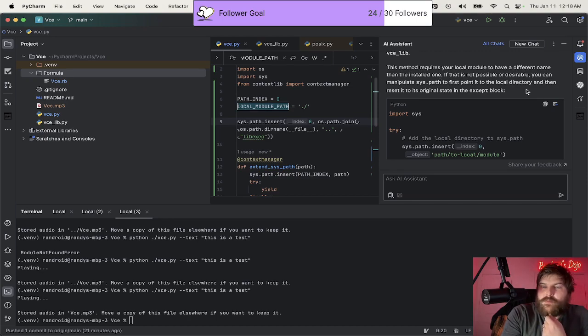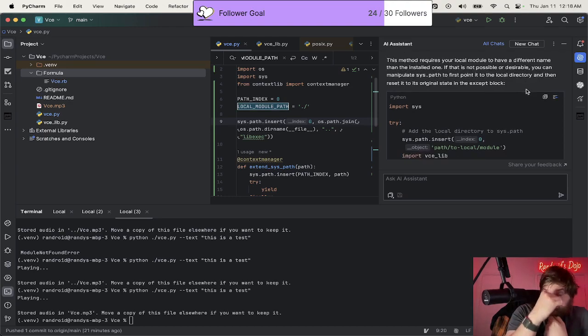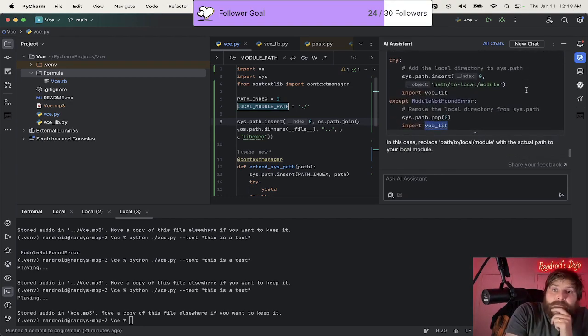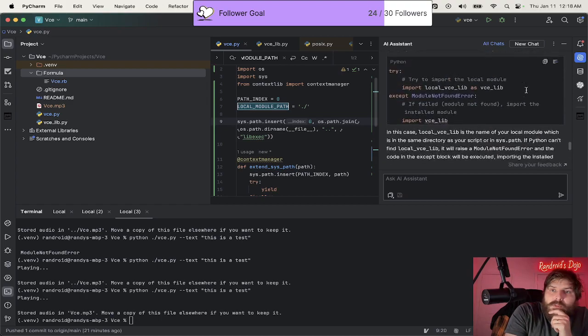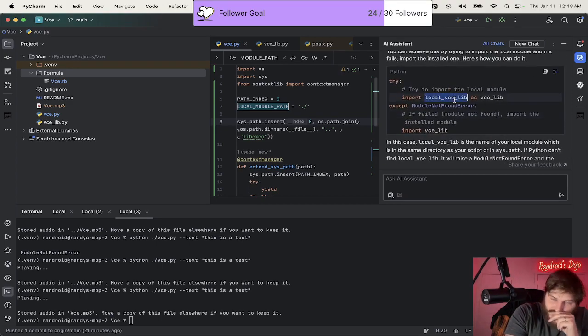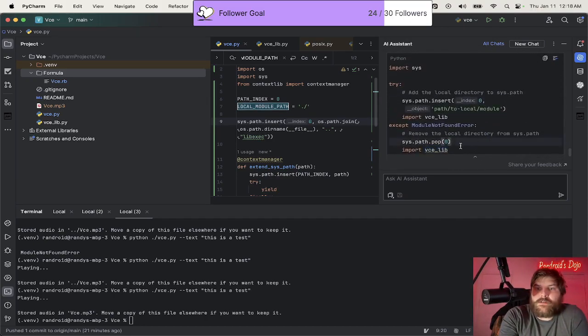If that is not possible, you can manipulate this path to first point it to the local directory, then reset it to its original. What would the different name be? Oh, local VC lib. Yeah, that's not possible. Then reset it. Okay. Oh, the original one is already done here.